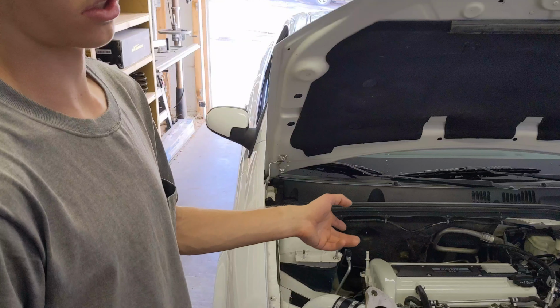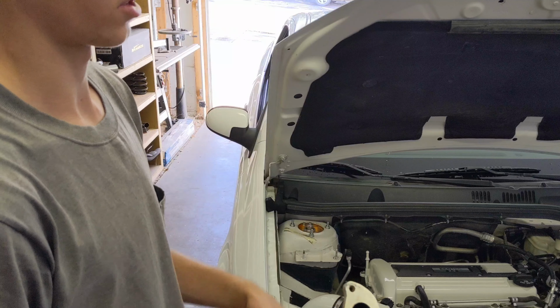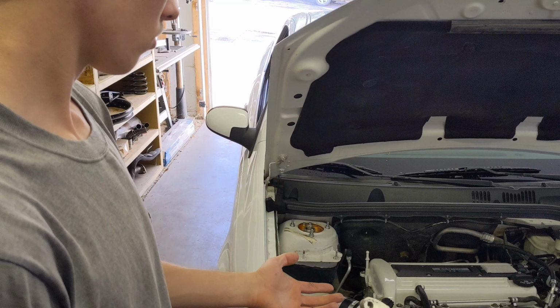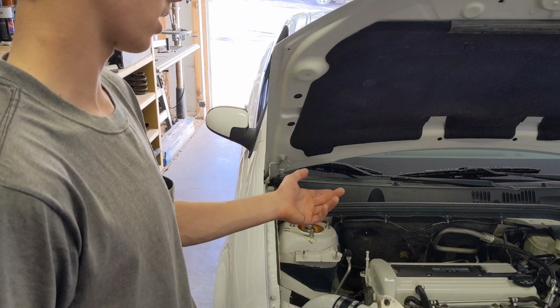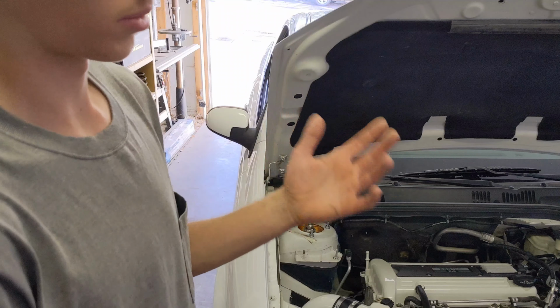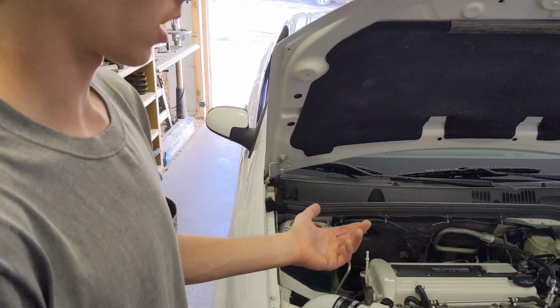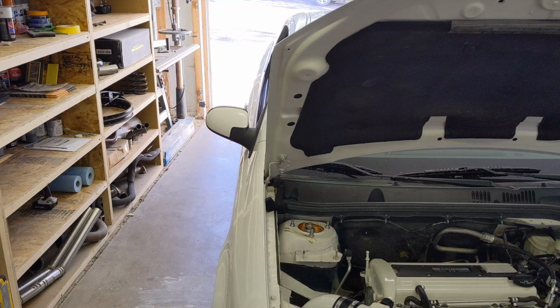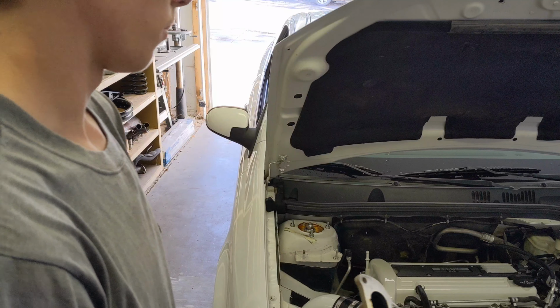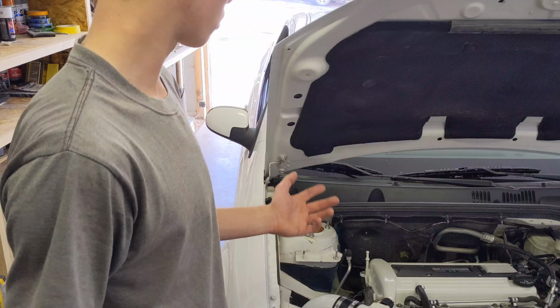Well, while I went with a 3-inch, I was like, oh, it's losing tons of power. And then I took it all back off and put the stock exhaust back on. And then a while back, I ended up having to cut the exhaust system off for some custom headers I was trying to fit. And then I needed exhaust to put back on, so I was like, hey, I'll just pop this one back on with the stock manifold. And basically I just popped it on there, and it ended up making a lot more power.